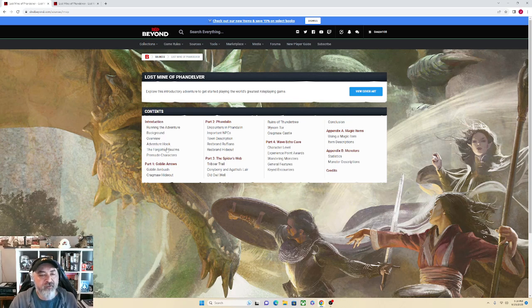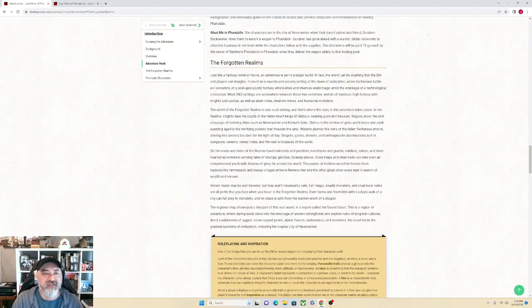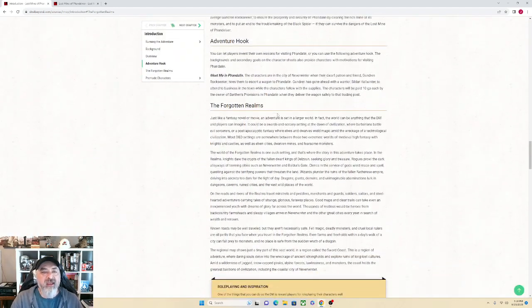So let's pop over to Adventure Hook's Forgotten Realms setting. This is what's going to be important for you as a dungeon master to have prior to the creation of your characters' backstories. This will help you guide them along with where they're from. What town are you from? I'm from New York. New York doesn't exist in the Forgotten Realms, bro. Give me something else. Knowing where your campaign is set is going to have a direct impact on tying their backstory in with an adventure hook. Okay?